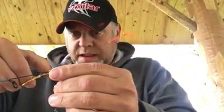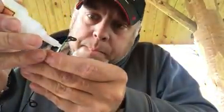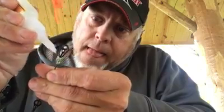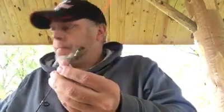Now, there it is. It's pretty much good to go. I could whip finish it, but I can't remember how to do that with my fingers. So I'm just going to trim this off. I'm going to add a little bit more of the sticky stuff here, right on the top, kind of underneath a little bit. Just like so. And Yahtzee. There it is. Just like that. Some super glue and some thread, and you now have a spring.